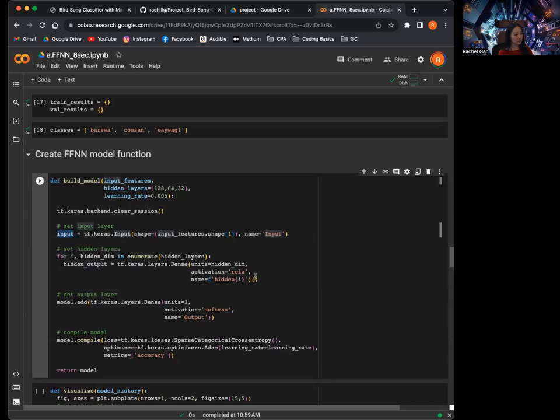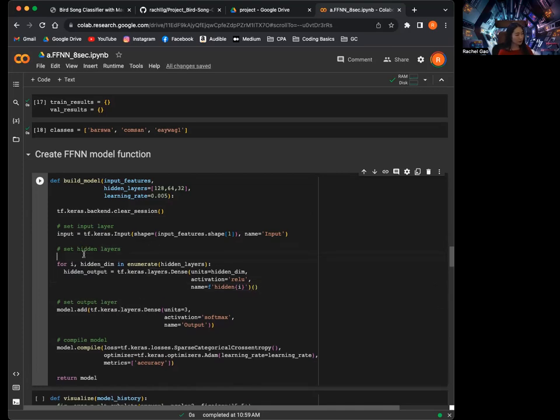But since I'm putting this into a loop, to get the loop started, I'm going to put input as the hidden output so that I can pass the hidden output here. And then starting from the second layer, again, we pass in the hidden output from the prior layer as the input to the next layer. So on and so forth until we have passed through all 3 hidden layers. I hope this is not too confusing here.